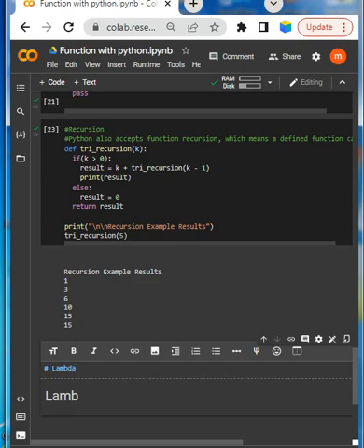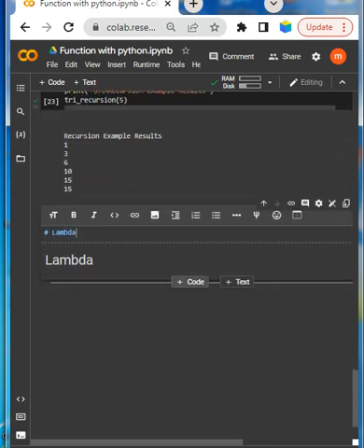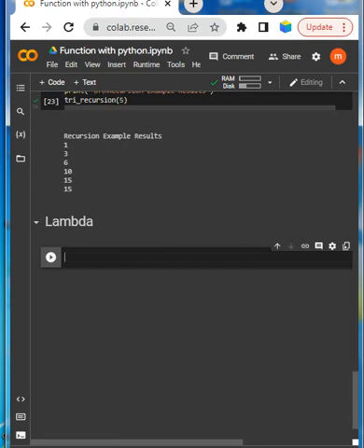Lambda functions can take any number of arguments but can only have one expression. So lambda arguments: expression. The expression is executed and the result is returned.